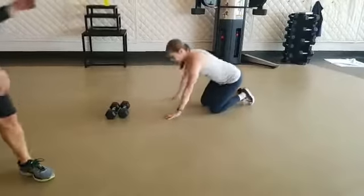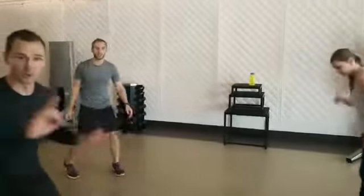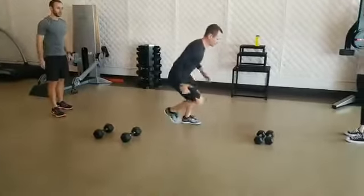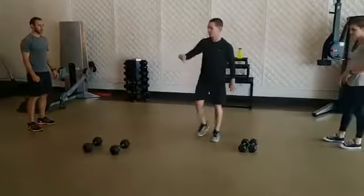3 seconds, 2, 1. Good. Relax right there. Go ahead and stand up. We're simply going to be facing each other here for this one. We're going to work back and forth, little skaters. So we can hop here slowly or you can be super ambitious and work it over from one side to the other. So start with what you're comfortable with here.